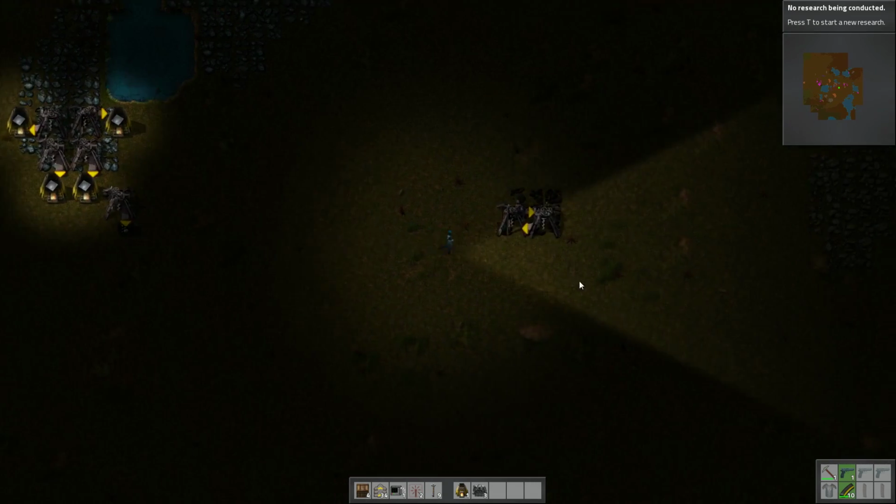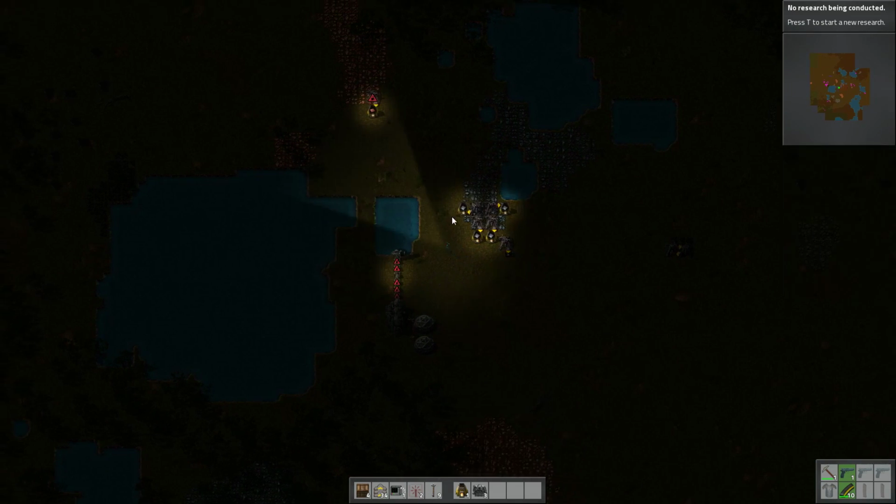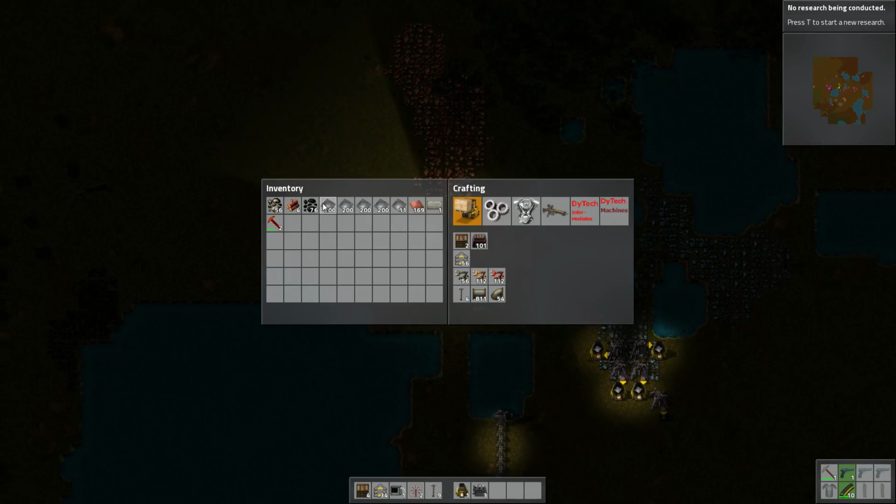And we have no power there, but that's okay because we're not currently using power. We do have some electric mining drills. Yay.